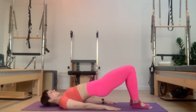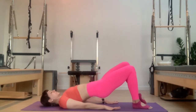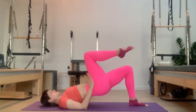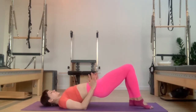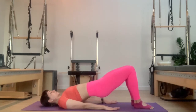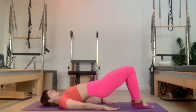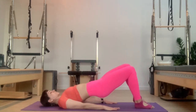So we're gonna gently press into the palms as we use our lower abdominals to bring that left leg into tabletop. And we place that left foot down, keeping those hips level, those ribs are knitted together. Let's bring that right leg up and roll that right foot back down. We wanna really focus here on scooping through the abdominals to help pull that knee in towards the chest in that tabletop position and placing it gently on the floor, focusing on that nice roll down through that foot.